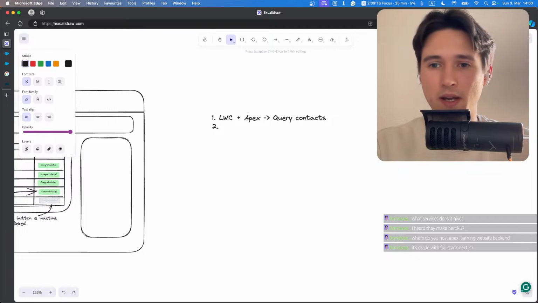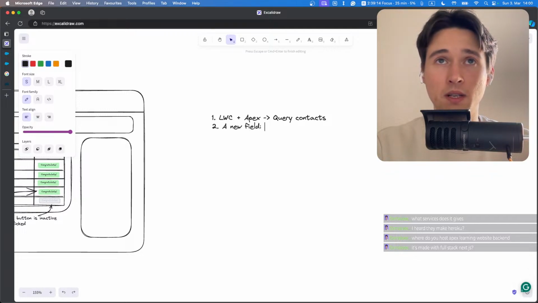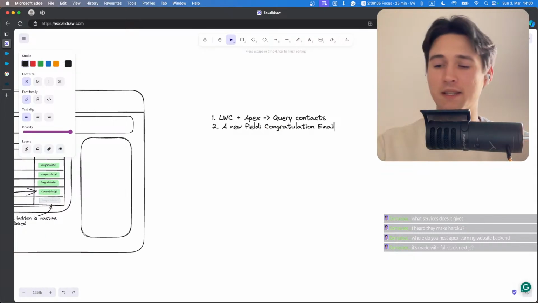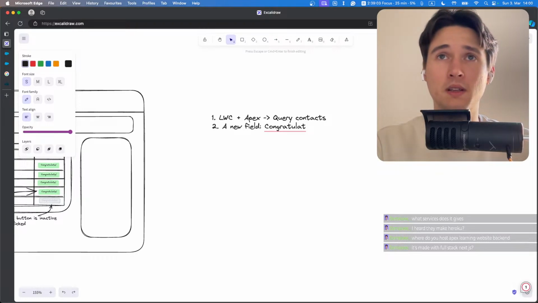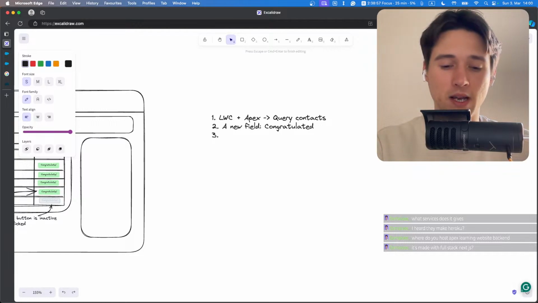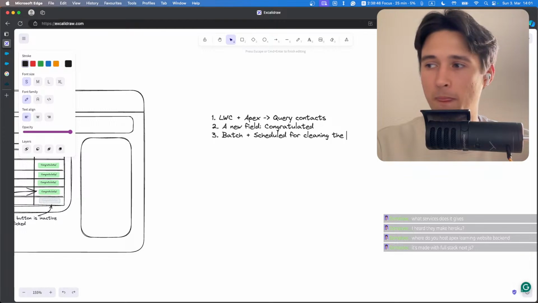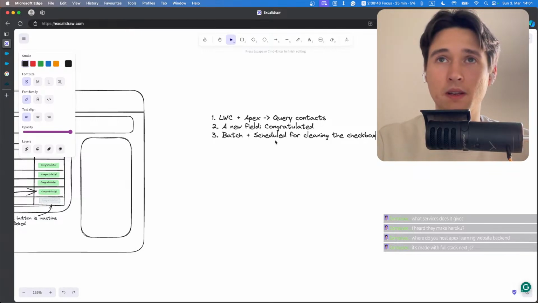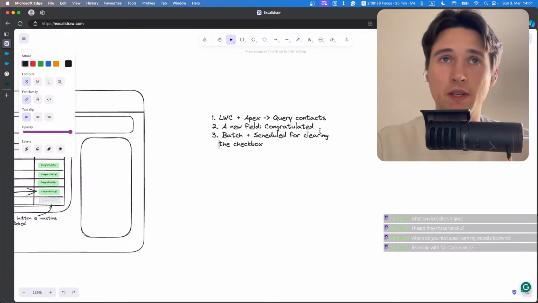Second, we're going to have a new field, congratulated. Third, we're going to have batch plus scheduled for clearing the checkbox for those contacts that are already in the past.